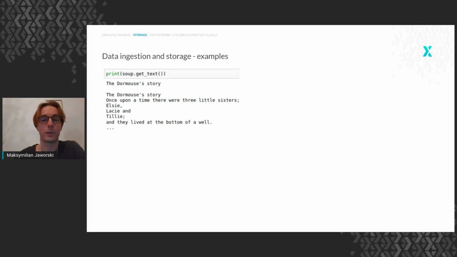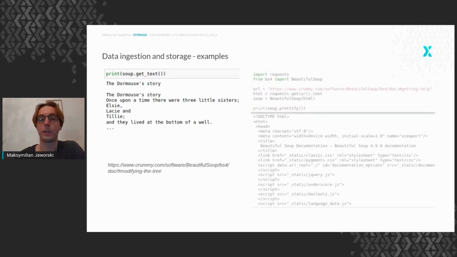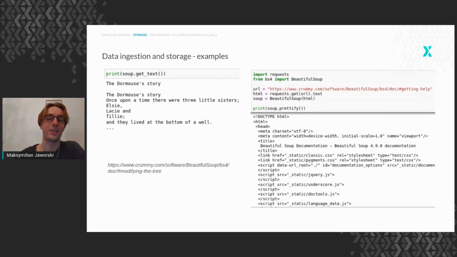And why did I say before that we often use Beautiful Soup on top of the requests library? Well, because often we have to get those HTML files from the internet first. So in most cases, it looks like this. First, we create the request and get the data, then load it into Beautiful Soup, and we are good to go. Still pretty simple.